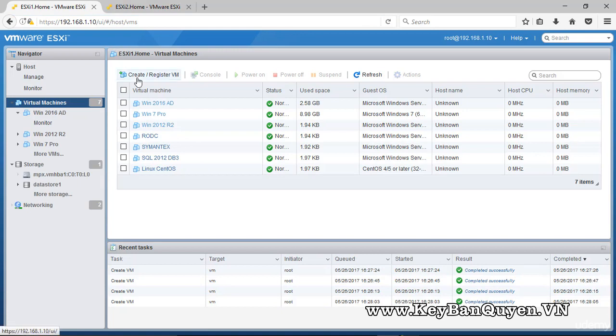So for that, there is another very important tool from VMware called VMware vCenter Server. In the next section, we'll start working with the vCenter Server that will let us do more than 80% of the features that VMware gives us to manage our environment with efficiency and more professionally.